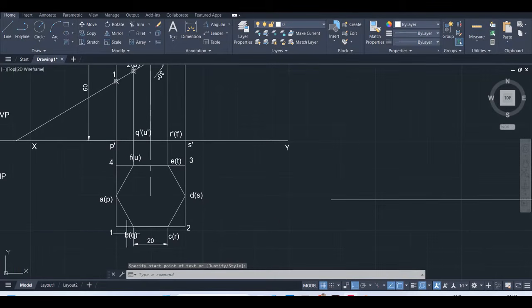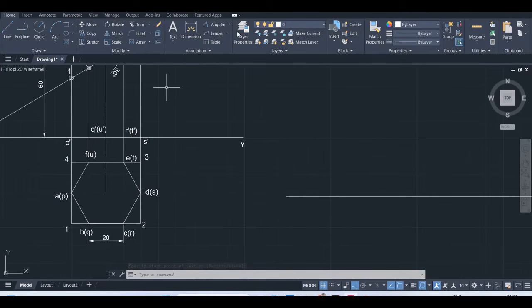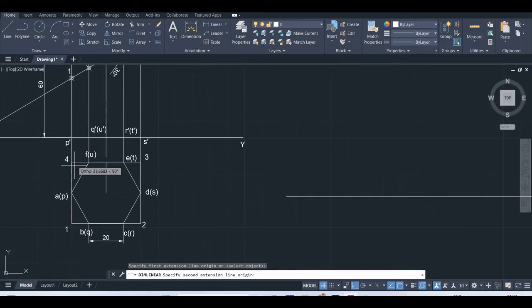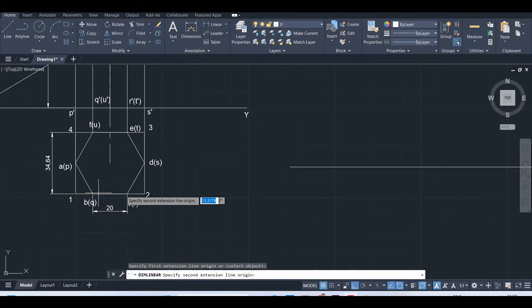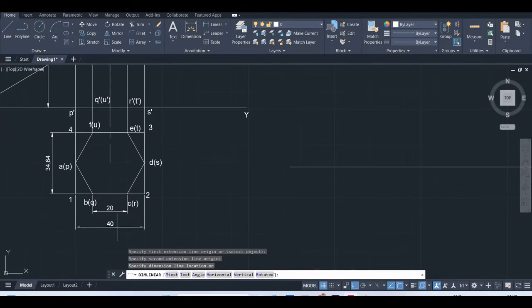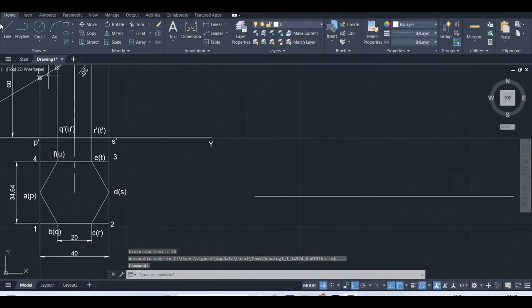Now I'm going to translate this corner 1 onto this horizontal line. Before that we will measure the length of 1 and 4, which is 34.64, as well as 1 and 2, which is 40. First we will translate this 34.64.